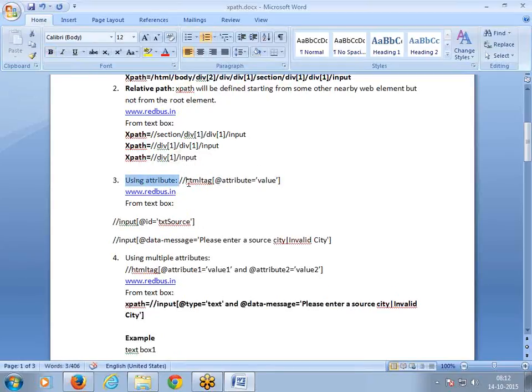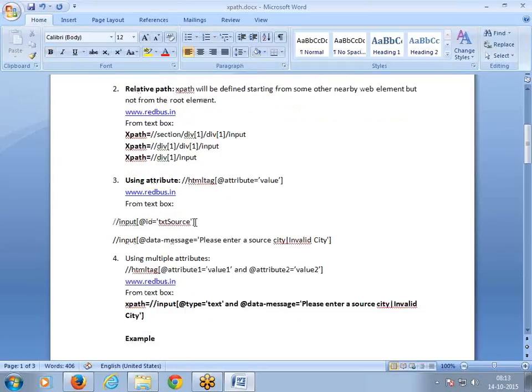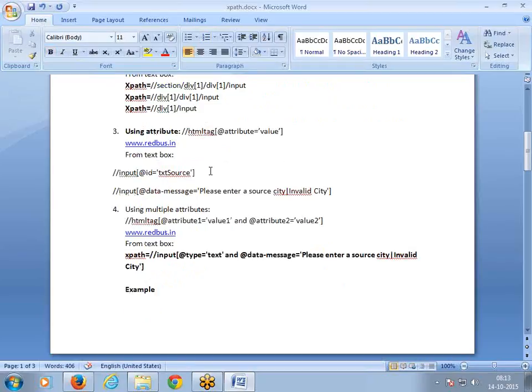Inside XPath, we can define paths by using attributes and values, not only by using HTML tags. In relative and absolute paths, we define XPath only by using HTML tag names. But in XPath, we can also define attributes and values, inside square brackets using the at symbol, attribute name equal to attribute value.